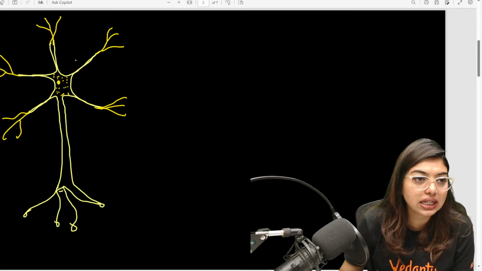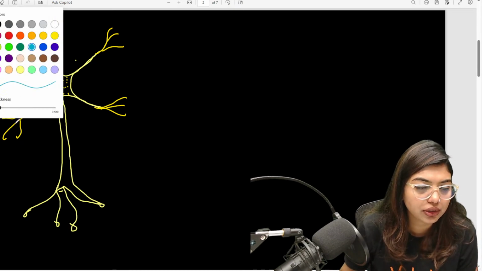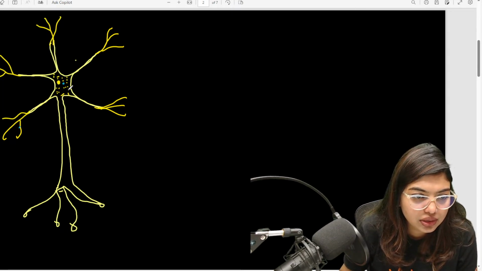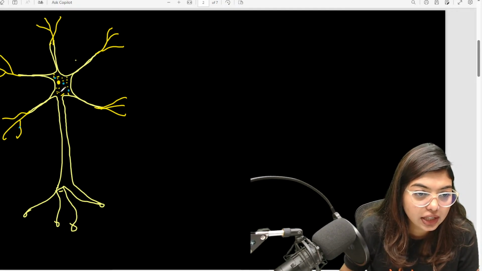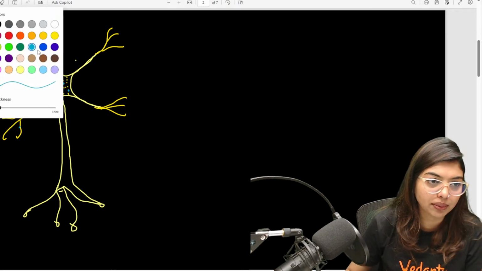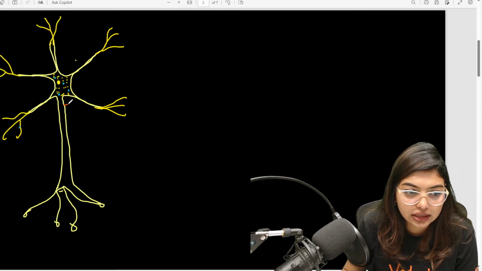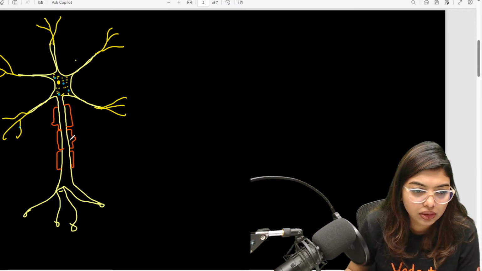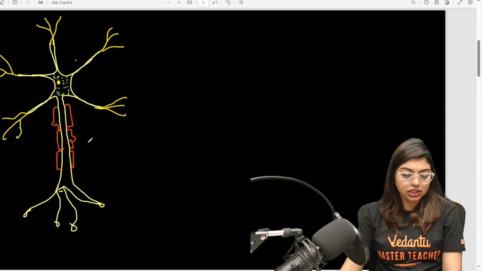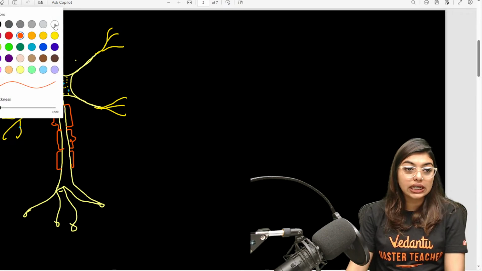Okay, now students, in here there's a very important thing that you have to remember. There are granules, and these granules are going to be very important for you to remember. Now let's say we will draw a myelinated neuron. This is your myelin sheath. This is your Schwann cells. Again, myelin sheath. This portion you will have Schwann cells. Myelin sheath. Now students, this is your myelinated neuron. Now let's start labeling and try to understand.